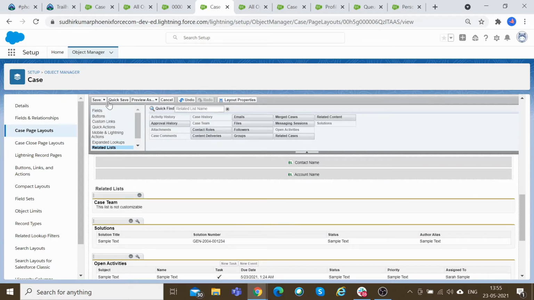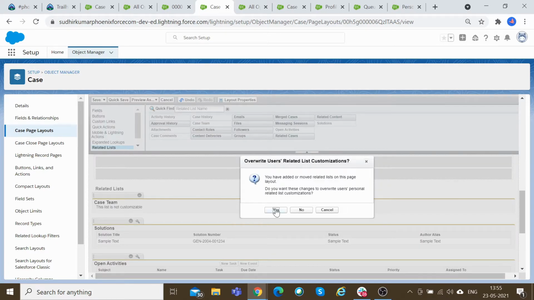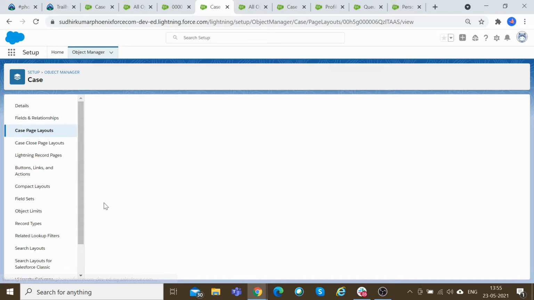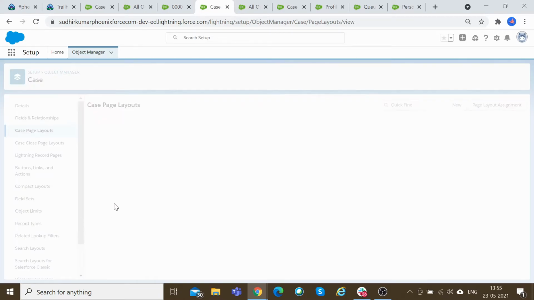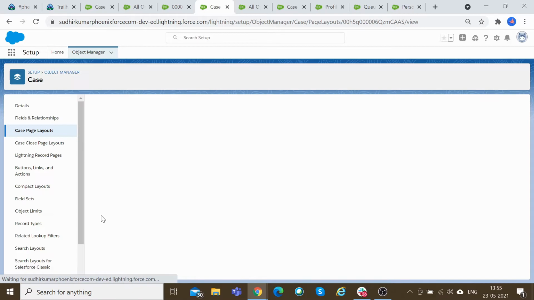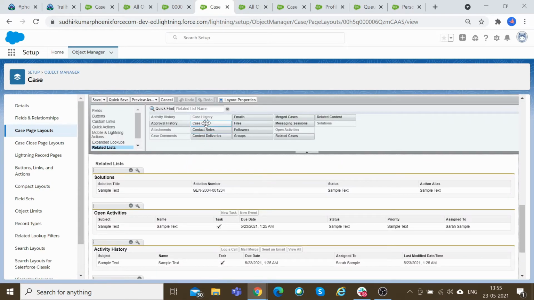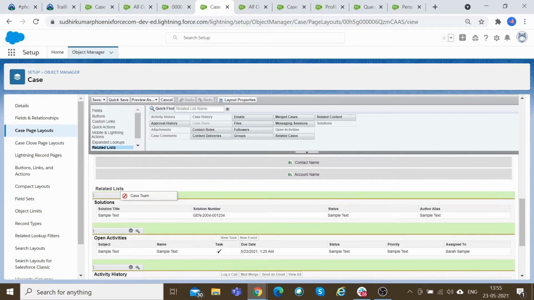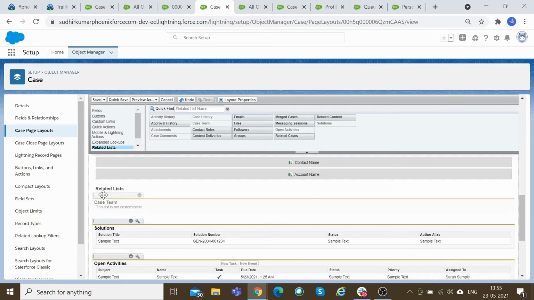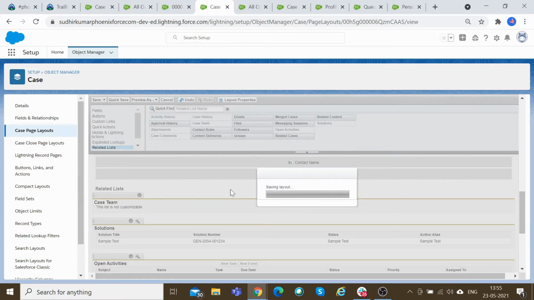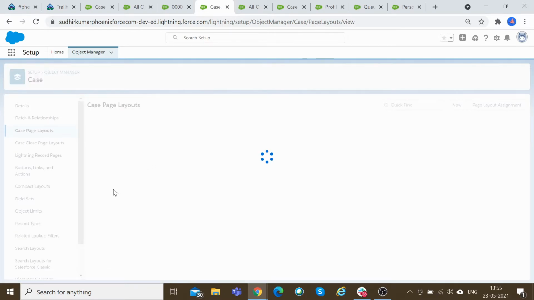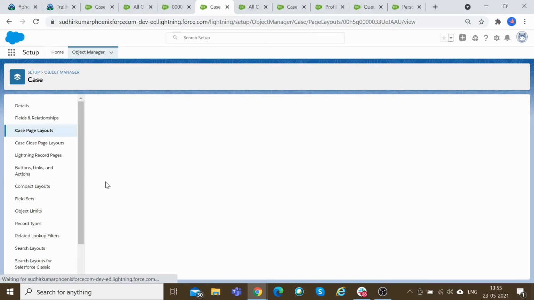Save it. Let's do it for the IT related page layout as well. We have to drop it under the case related list section. Save it, and let's do it for the case layout as well.